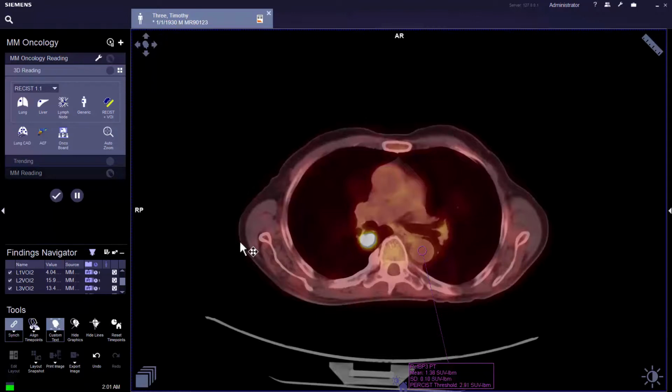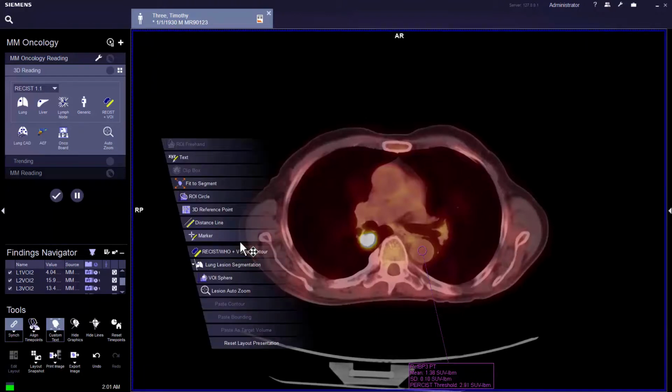The corner menus provide quick and efficient access to those tools needed to quantify your patient data set. syngo.via takes the efficiency one step further by providing a context menu. The context menu provides tools right at your cursor. To access the context menu, simply right-click and the context menu will open.